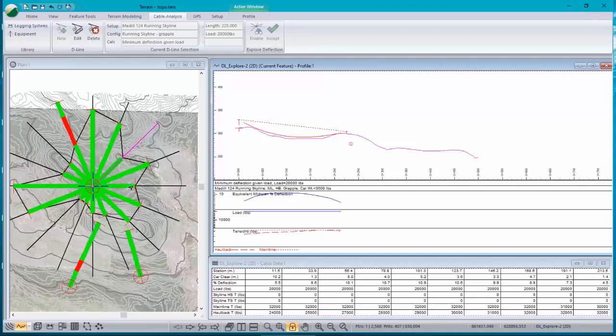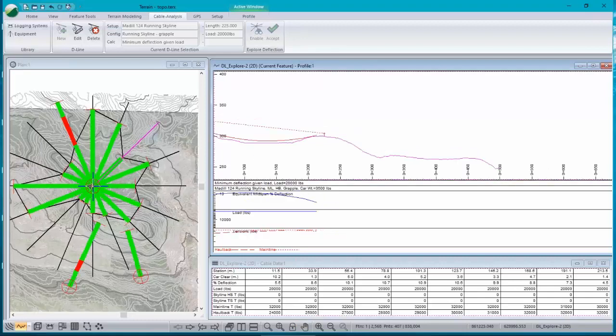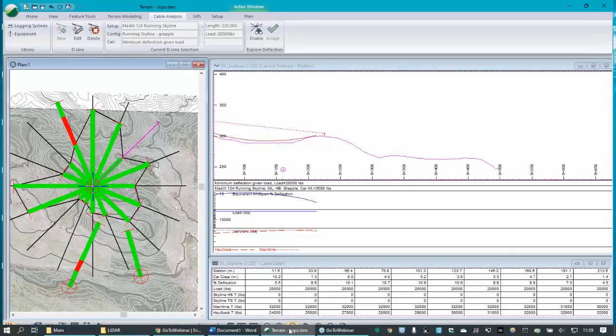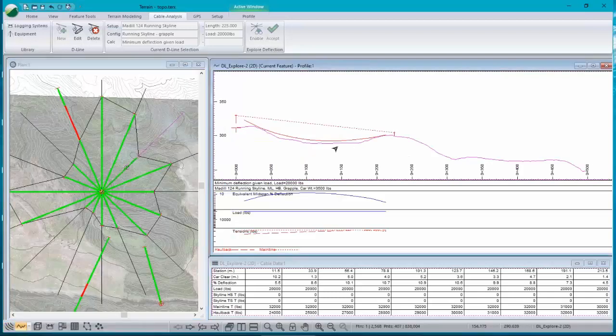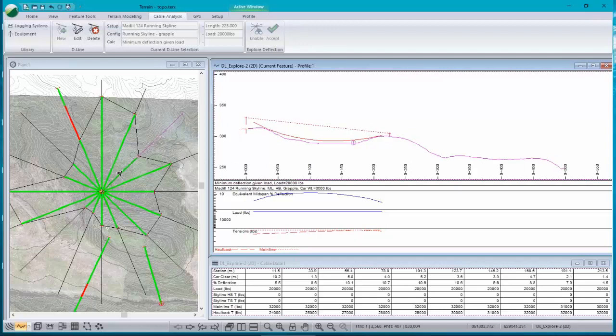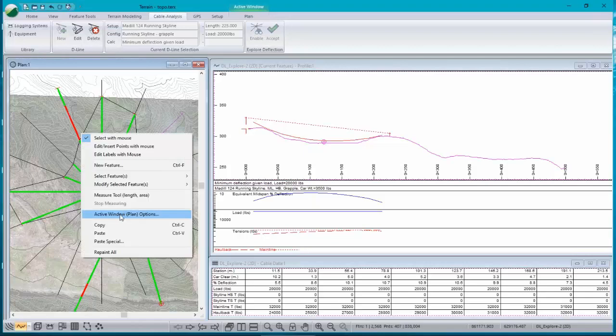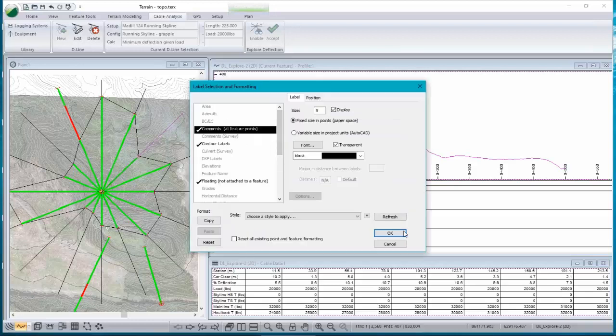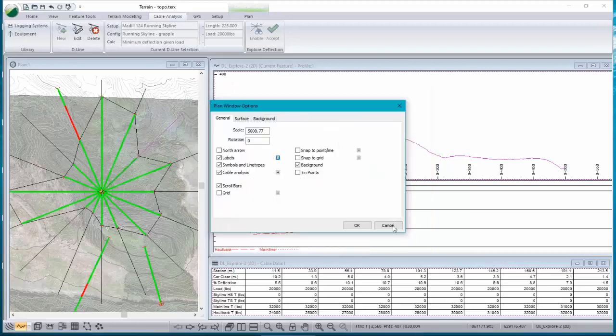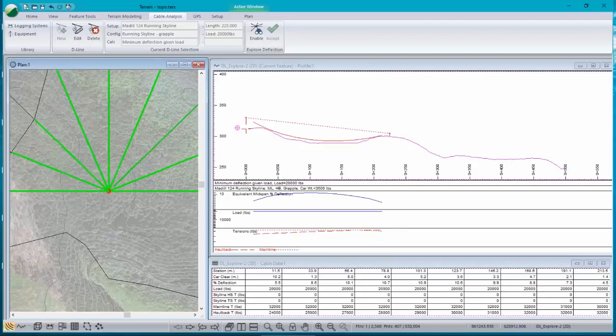Sure. Okay, so if I'm looking at, whoops, let's unlock the scale there. Now I've got the multiplot gone, but this profile window here is that one there. It's the current one, and you can always display in the plan window all the feature names. So that's totally doable. If I display the labels, well, I don't want to turn on the labels for all features. That would be a disaster. Let me just select only the D-lines themselves.